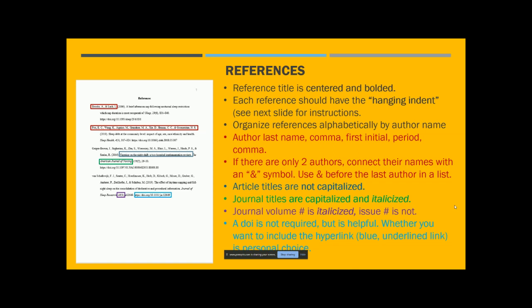And then the DOI, which is a new thing that the new APA is encouraging. I think it's not required, but you can. I recommend including it because it's a really easy way to find your study. Also, you can include the hyperlink, the blue text with the underline, so you can just click it and go there. I tend to not, just because I don't like how that looks aesthetically. But you can do that. It's actually probably better, but I didn't here.